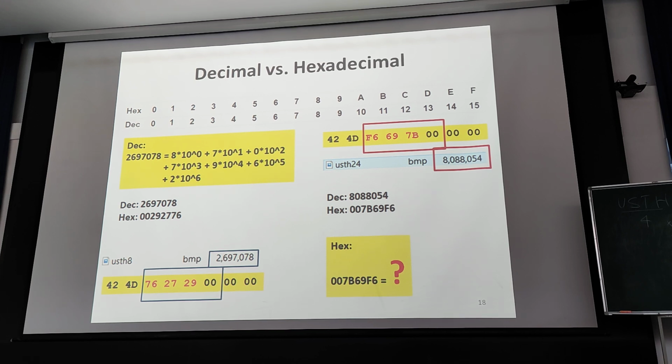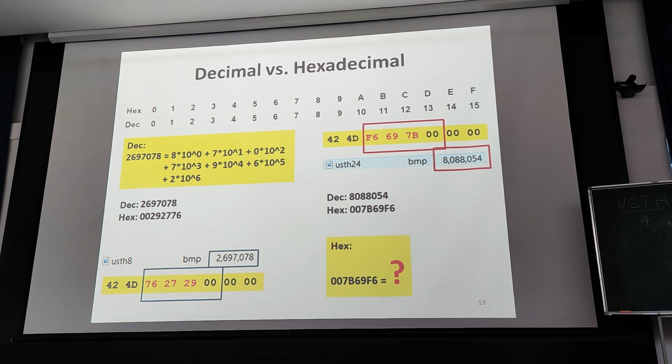Now, in hexadecimal, you calculate. We could see that F669, 7B00, they write the order of the number in inverse order. So I rearrange this sequence of symbols into this one.